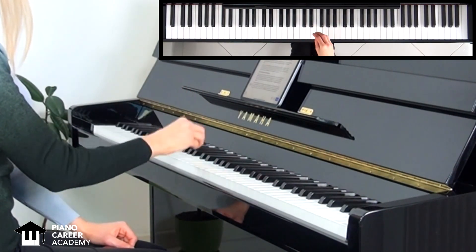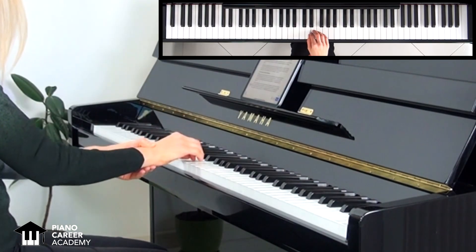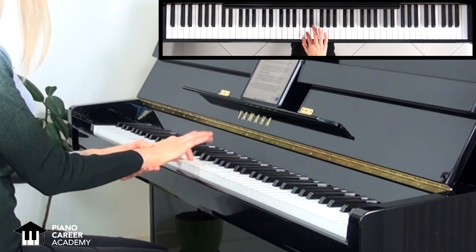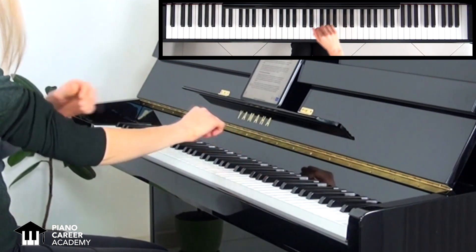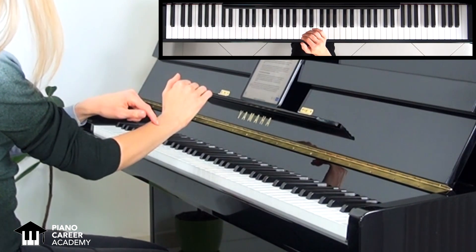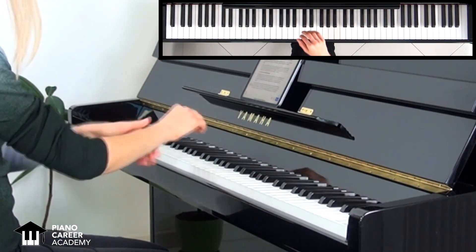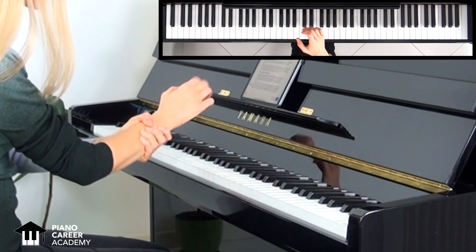Let me demonstrate what I mean. Let's say that you want to play this simple C major scale up and down in one octave. If you only use your fingers, keeping the wrist and the arm stiff and motionless, it will feel like you're choking, your speed will be severely limited, and you will also tire quickly. Besides the big effort involved in pressing the heavy keys with the weak finger muscles, there's another reason for this limitation. Take a close look at your forearm and start wiggling your fingers. Each time you move a finger, a tendon that goes all the way to the elbow is activated. A stiff and disengaged arm locks these tendons in place, acting as a brake for your fingers, so that you need to put in a lot of effort to make them move.